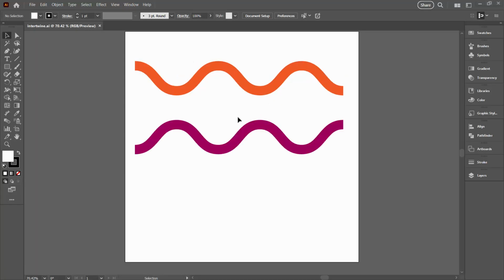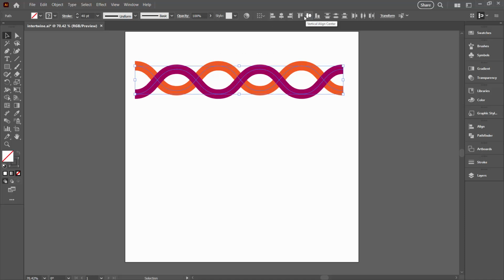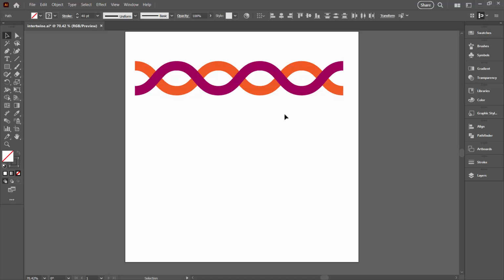So I have a couple of bendy lines here. I'm just going to drag this one over the top of this, and I want to essentially link these together. So let me just go and line them up nicely and making sure that they line up beautifully. So to intertwine these, to have parts of this go behind the orange shape, there is a tool in Illustrator that lets you do that.